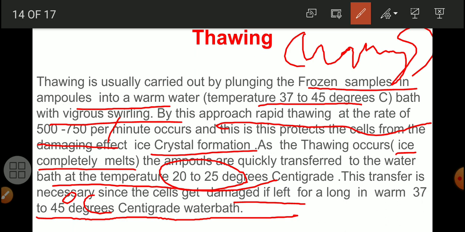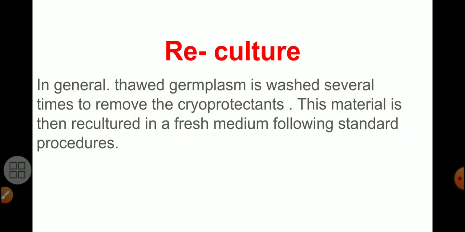What we are doing step by step, you have to learn about cryopreservation. First, we took the meristem shoots, and we slowly started to cool them, and finally after cooling we stored them at a minus 196 degree temperature in liquid nitrogen. After quite a long gap, after many years, we take out the shoot stored in ampoules, and immediately heat it up to 37 to 45 degrees centigrade in a water bath, take it out again, and reculture it to produce a new plant from it. That you have to keep in mind.